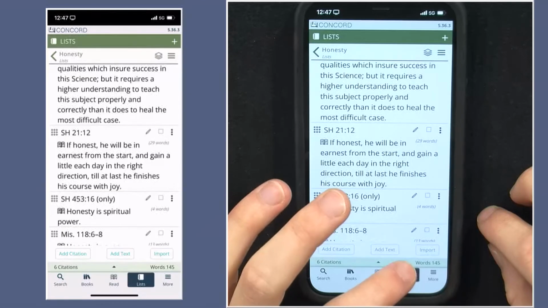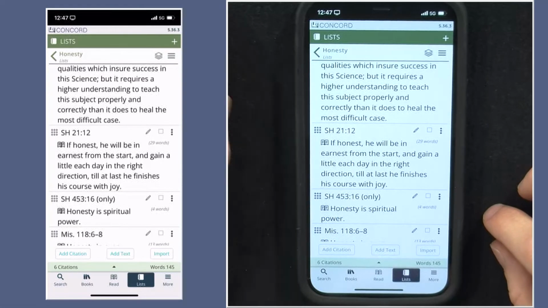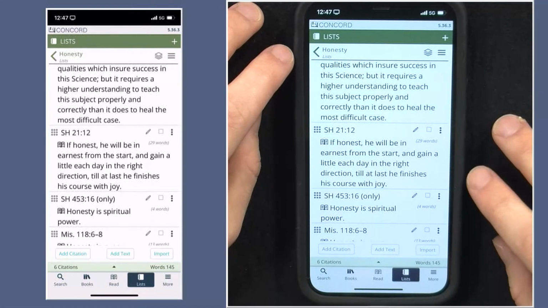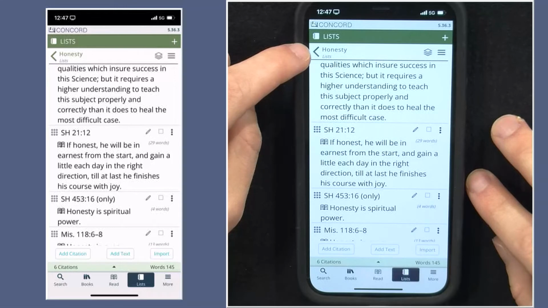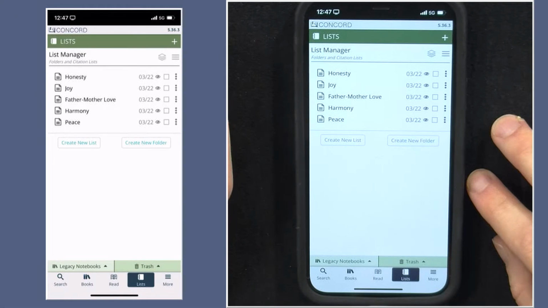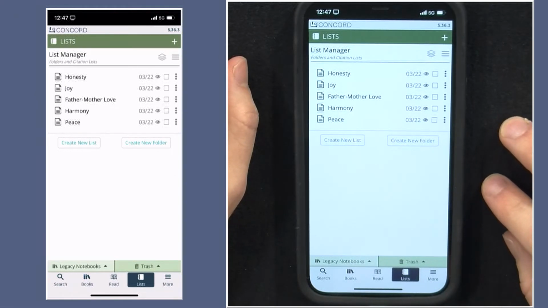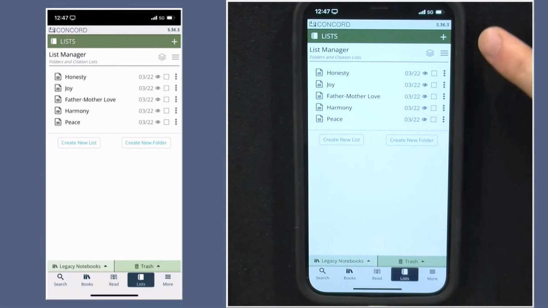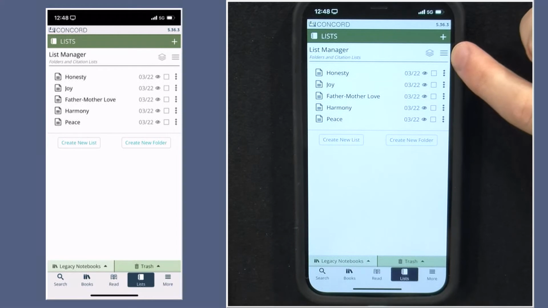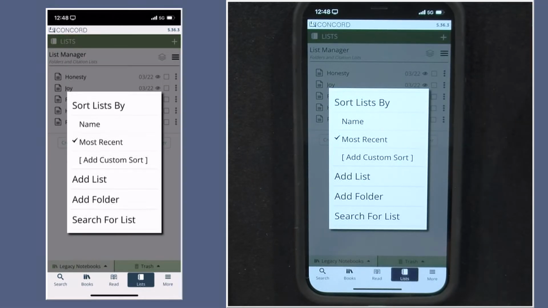So Will, if you'll go back into our list panel, up at the very top, you're going to need to tap that left arrow to go back to the list manager first. Once you're in your list manager, up near the title in the top right-hand corner, well, the title's on the left, but on the right-hand side, there's a 3 horizontal line menu. And in that menu, if Will taps on it, thank you, you're going to see that there's a sort option there. And you can tap on the sort option.